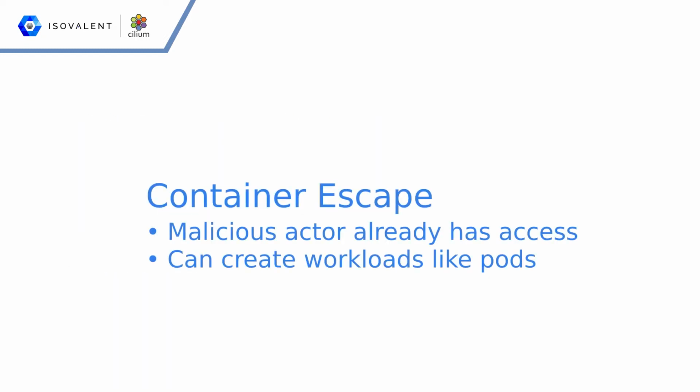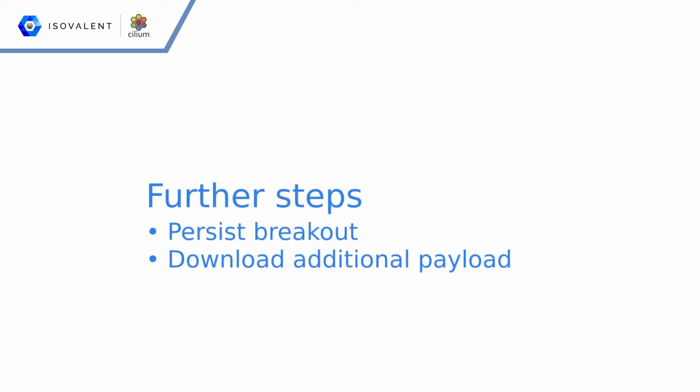So today I'm going to show you a container escape, assuming a Kubernetes operator, or actually a malicious actor, already has access to a namespace where he can create different Kubernetes workloads like pods. And then later I'm going to show you how this malicious actor can actually pass that breakout, which can potentially lead to a whole cluster takedown.